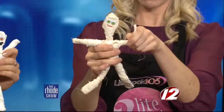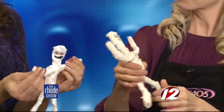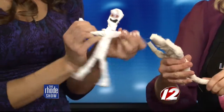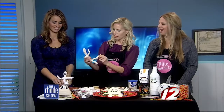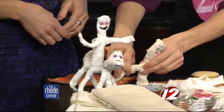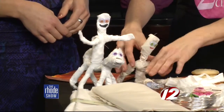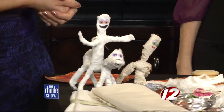Oh my gosh, these are hysterical! See, he's like flexing. You can make him flex — it's so easy. You can move him like how you would Gumby. It's very easy to move around. And then you put two little eyeballs on it. You can make him ride a horse if you want. That's very, very fun and easy. And then you have a little something left for the next year — take those back out year after year.